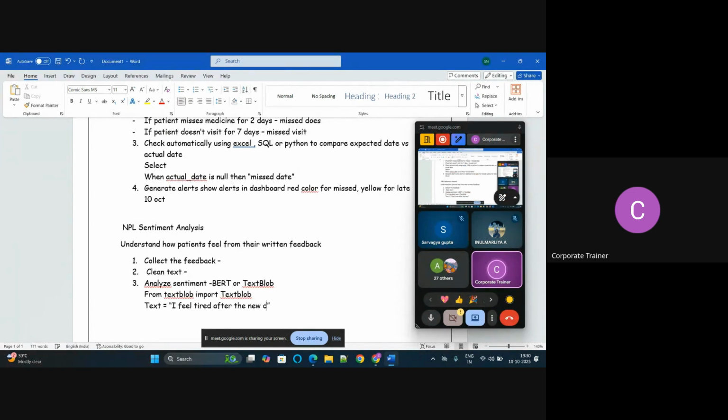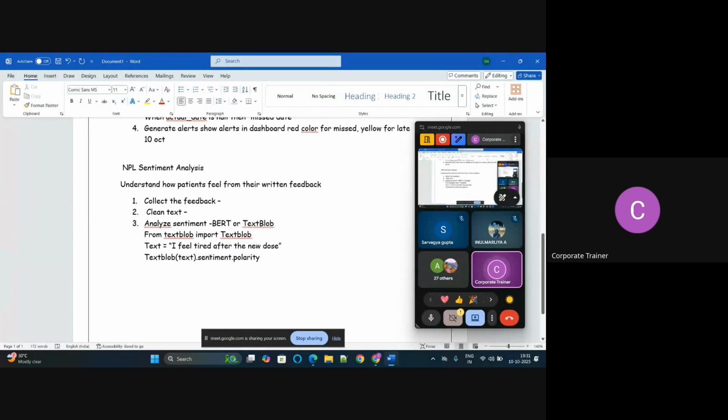Here you use TextBlob on the text, and then use sentiment.polarity. This is some kind of syntax we use to write this, don't get confused. If you simply write it, it will work properly.